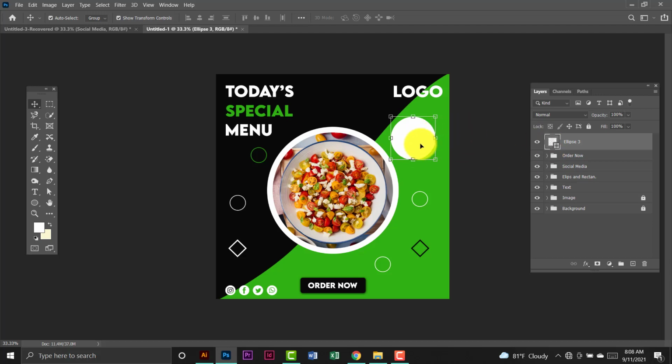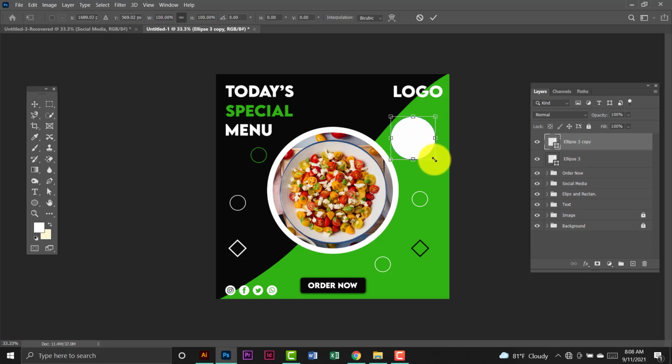Now I will duplicate this one by pressing Ctrl J, then decrease the size and align to the center, and change this fill color to black.